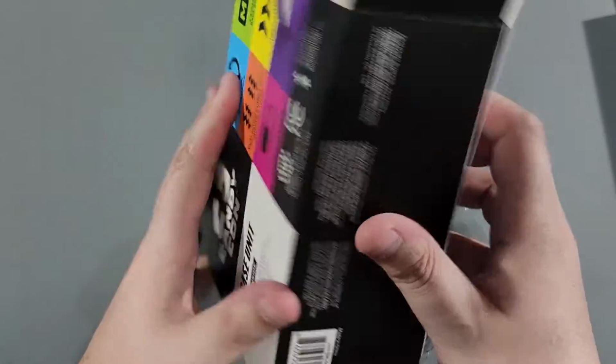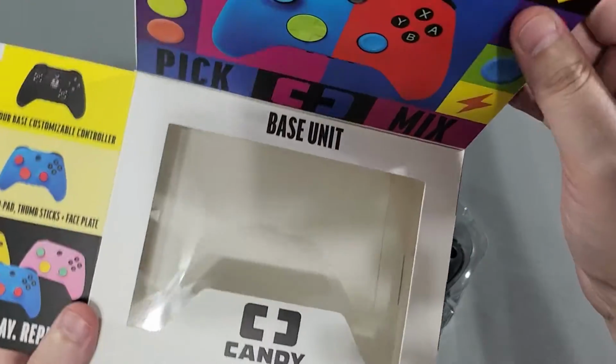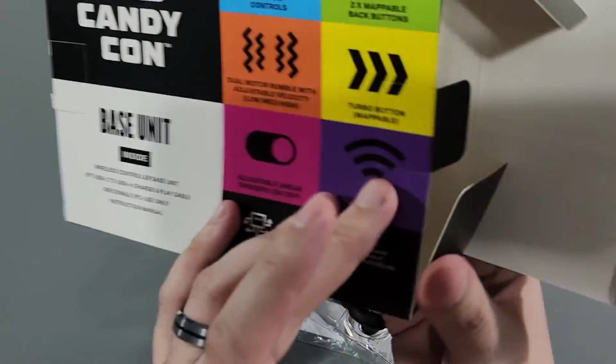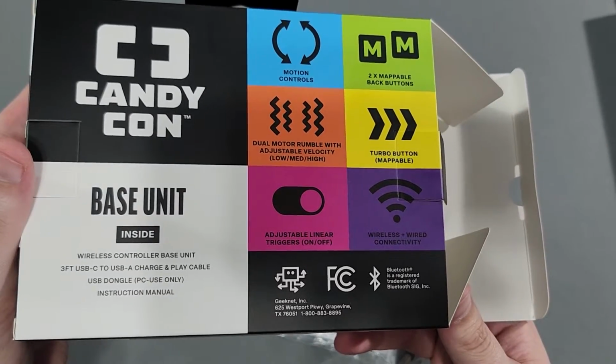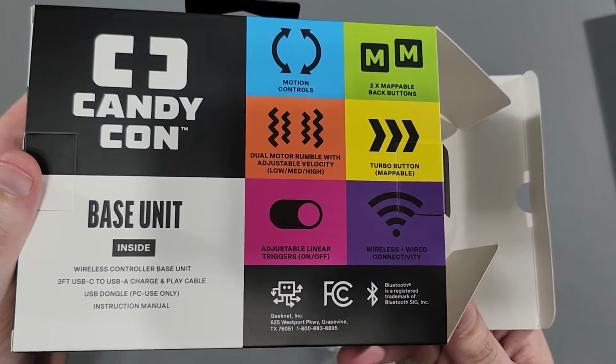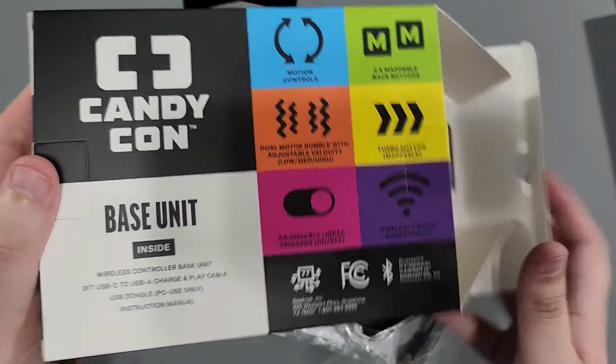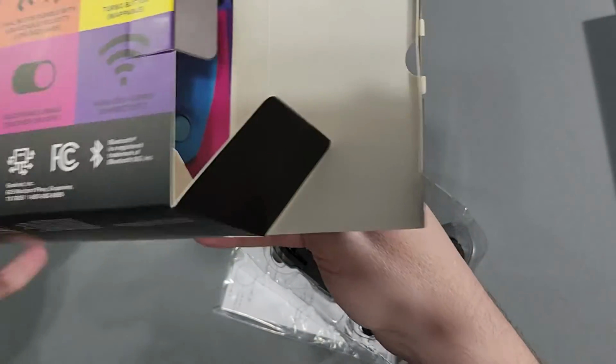Now, we're going to take a closer look. Nothing about Hall Effect there. Nothing there. If you look on the back, nothing anywhere about Hall Effect. I'll let you pause it if you want and read it, but there's nothing.